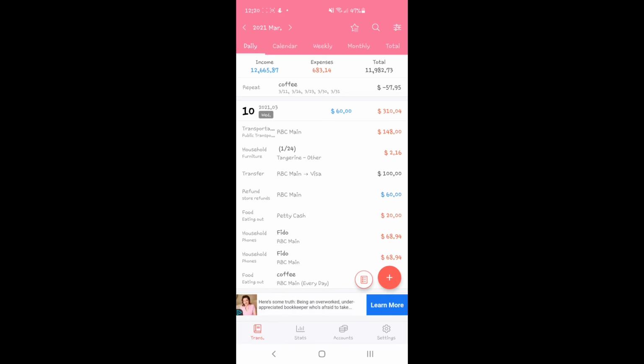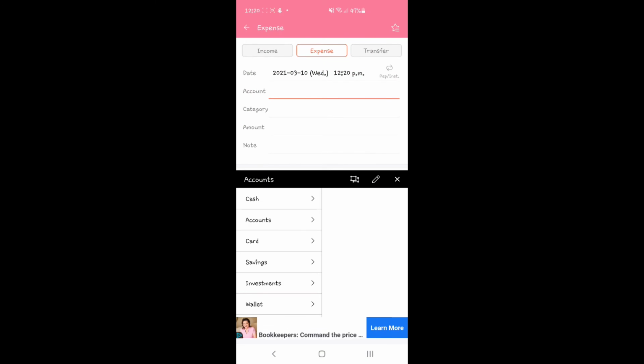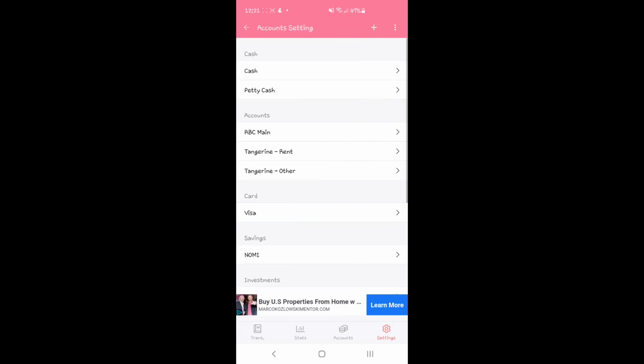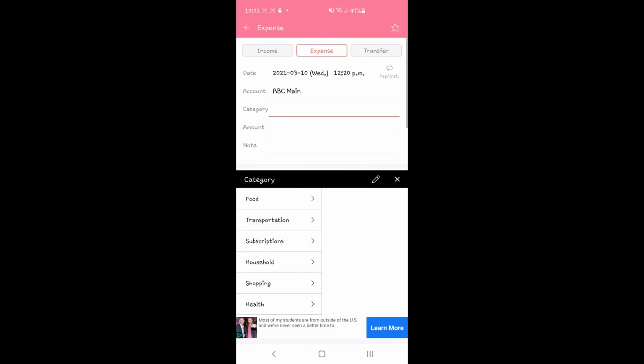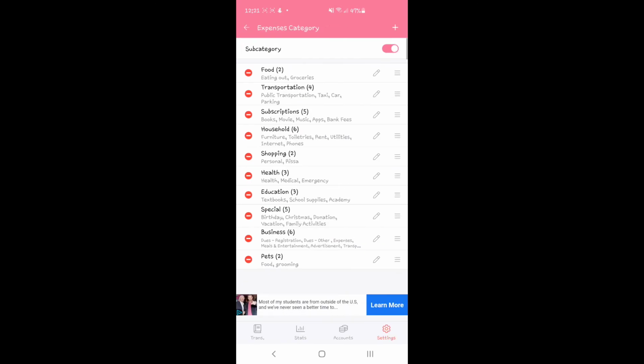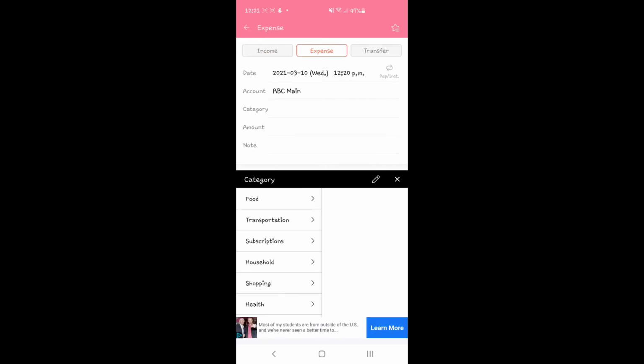So what if you have a transaction for a category that you have not set up? Well, you can easily set up categories from this page by hitting the edit button. So it could be from an account you don't have. Hitting that button will take you to your account settings. If you go to the category, again, pressing the pencil will take you to the category expenses where you could simply add accounts that you don't already have. So you don't have to go all the way into the configuration to actually set up those accounts.